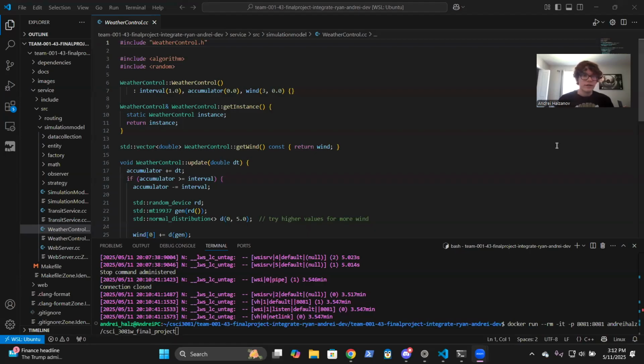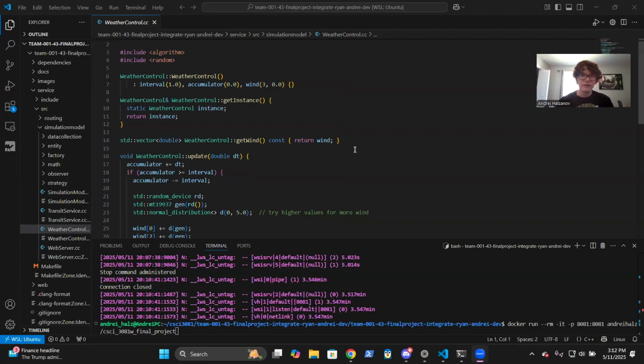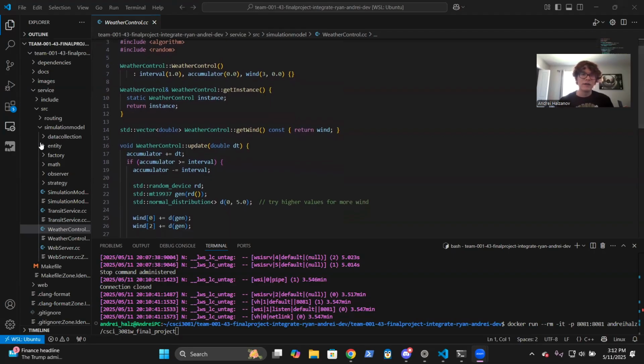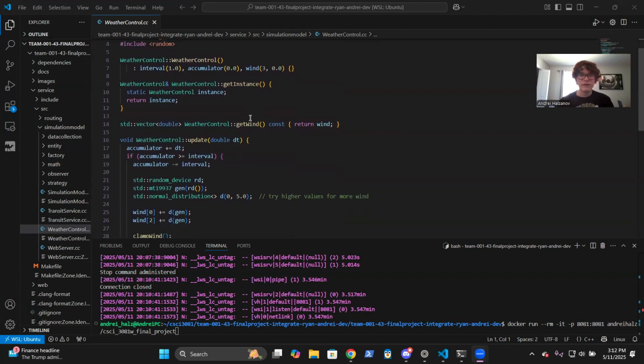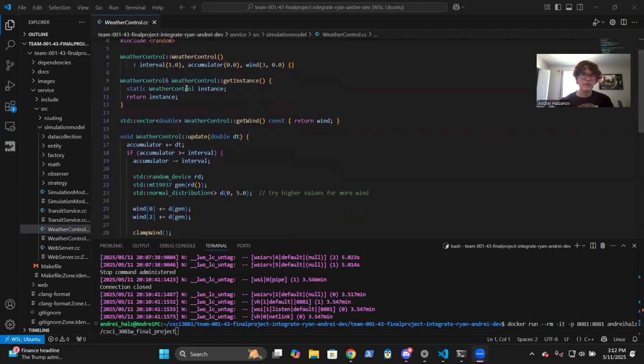All right, this is Andre demoing feature 5, which is the weather control feature. Basically, how this works is it creates a wind vector that disturbs the drones over time. And then it also creates a decorator pattern, which damages the drone over time as well as slowing it down. So the design patterns that I used were, as I mentioned, the decorator for damaging the drone, and then a singleton to create the actual weather control manager.